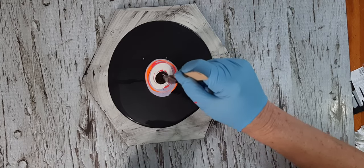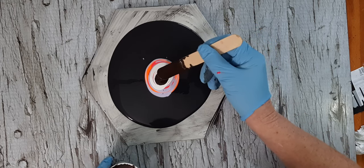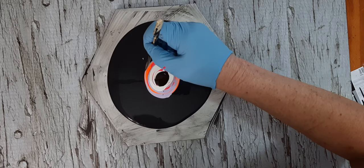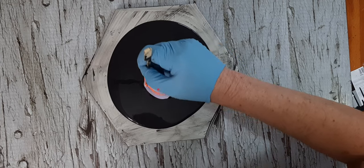It was a little bit thick in my last pour. And it made a big blob in the center. And when I tried to pour it out, blow it out, there was absolutely no way it was going to move. So I had to do some scraping, you guys. I had to do some scraping. All right. So I'm not liking all this stuff. So we're just going to mix it up a bit.